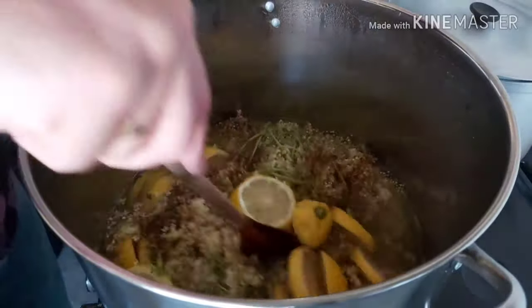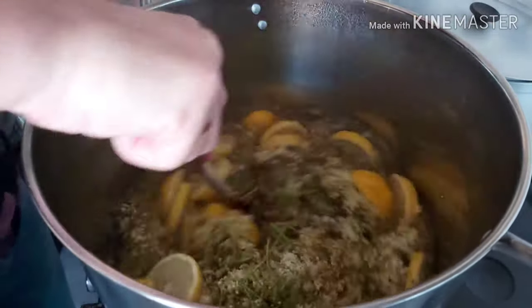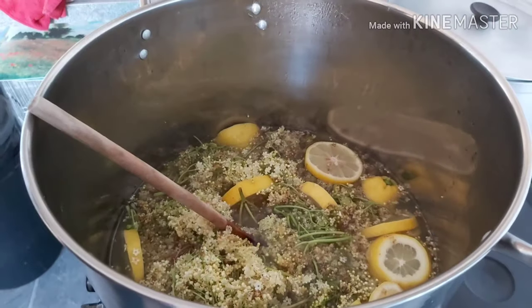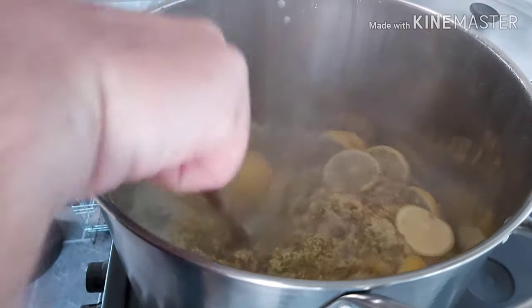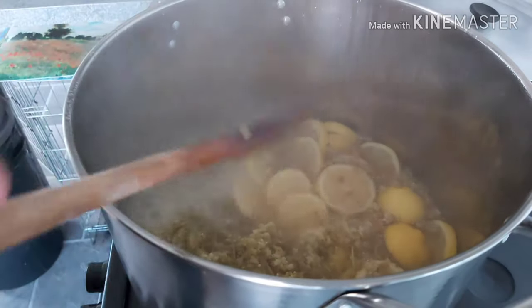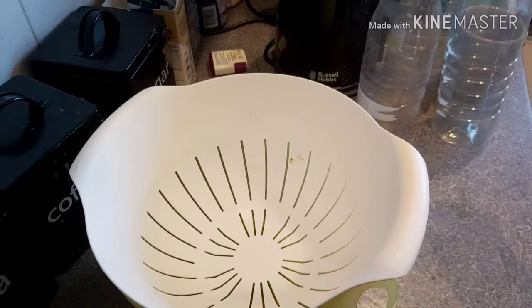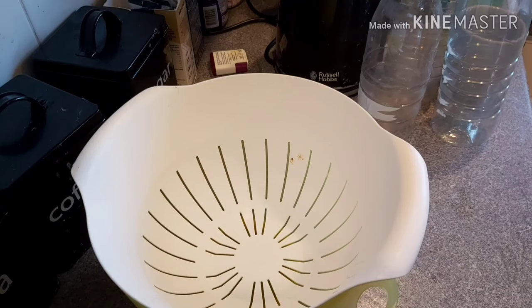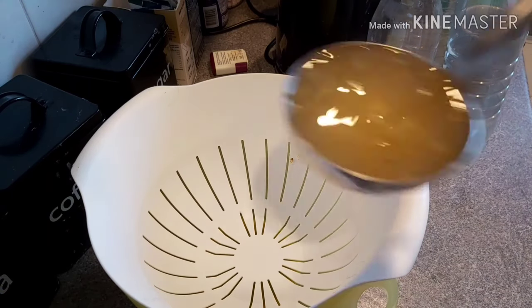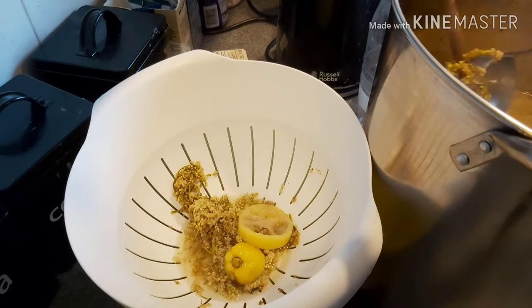While your cordial mixture is in the pan coming up to the boil and the sugar dissolves, get all the equipment you're going to use next sterilized. You want bottles to store it in, a bowl to collect the liquid, a jug to pour into the bottles, and a funnel — all really clean and sterilized. To strain the mixture, I just use a colander. If you want absolutely no petals in it, you can strain through a muslin bag, but we don't mind having the odd petal floating around — we think it looks really nice.